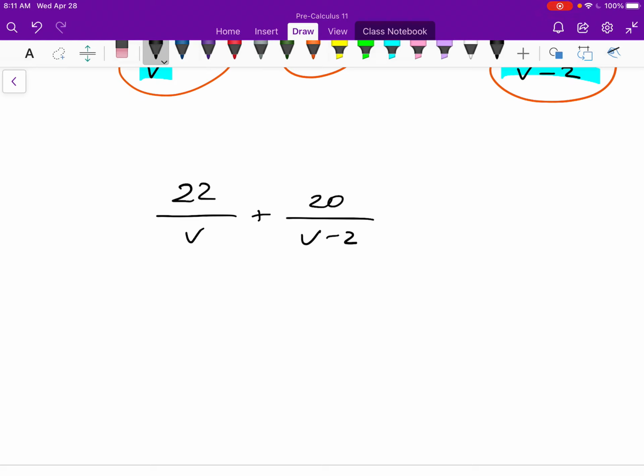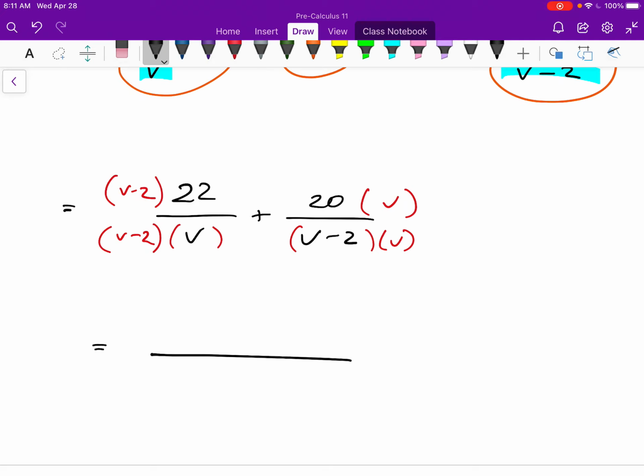Let's simplify this. Let's find a common denominator. In this case, both my denominators are different. And so I want to multiply this denominator by, not x, v, the numerator and the denominator. Multiply this by just v. I have my common denominator. I'm doing this fairly quickly now because honestly at this point, this question is not as difficult as the previous questions at all. The algebraic work here is significantly simpler now than the previous questions, so I think I can do it fairly fast. And up here I have 22 times v minus 2 plus 20v.